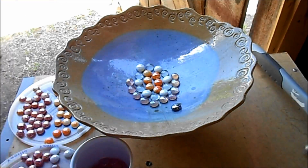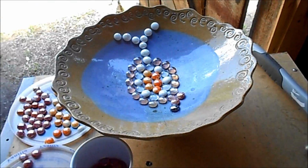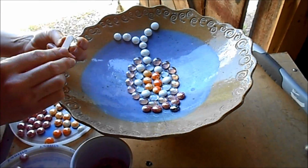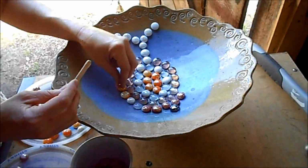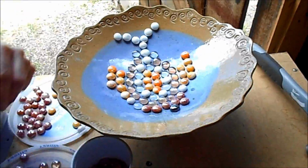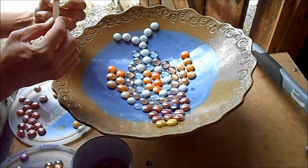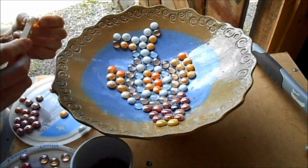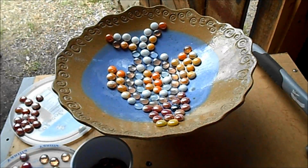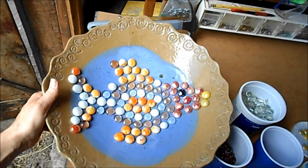You can see here a progression of placing glass beads. I added the center of the tail and then just kept working. This is just more placing of glass beads for the fish. This is what the fish looked like when all the beads were set in place.